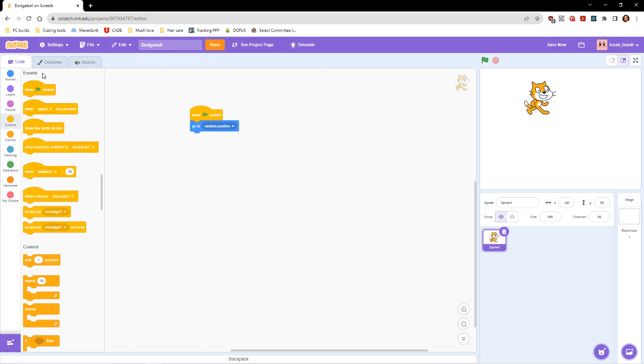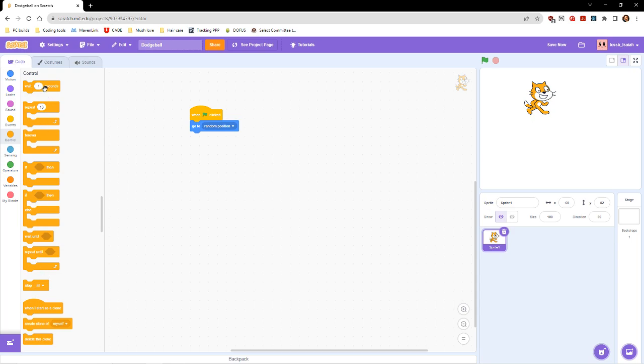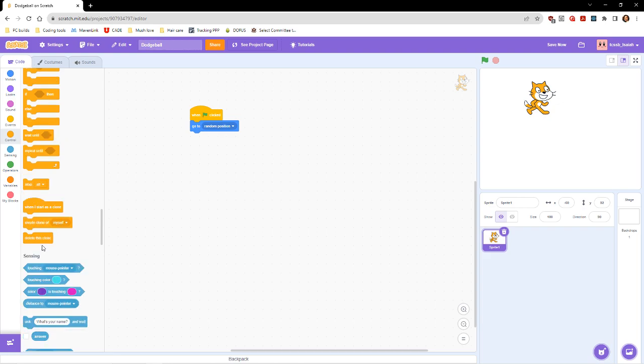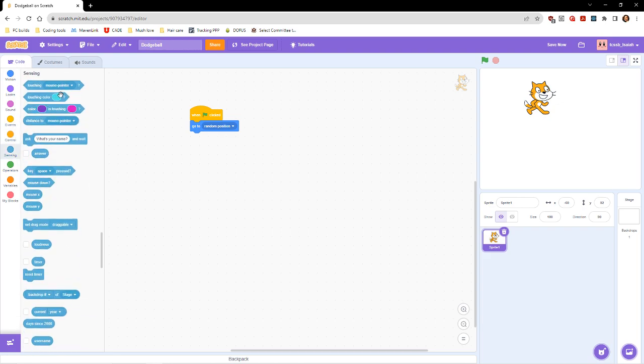Events, you mostly have event listeners here. You also have broadcast messages, which are custom events. We'll work with that eventually. You have control, which is where you have conditional statements like if else. You have your loops. You have a wait block, which is very useful, and clones, which is also extremely useful. And we have sensing.